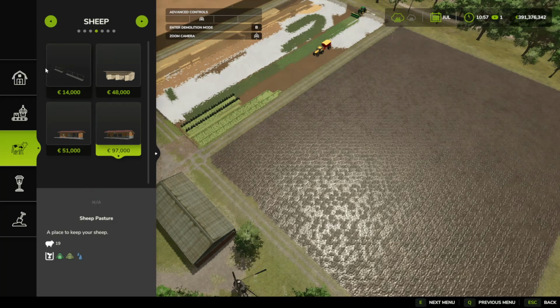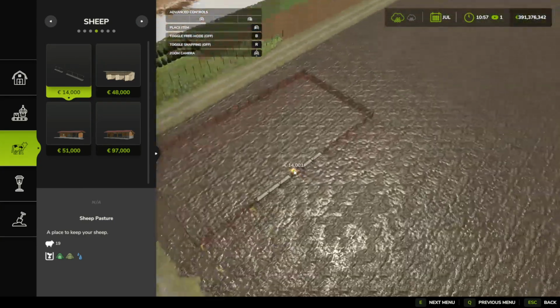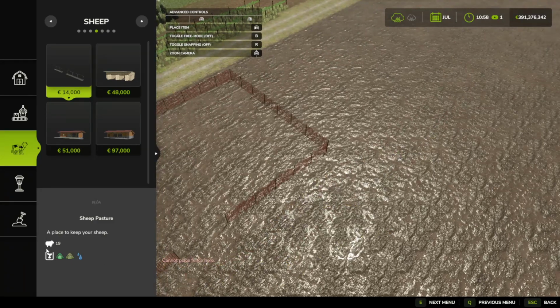So you're going to want to go into the build menu, as I said, and then on the animal icon here, scroll over to sheep. You can get a £14,000 pasture, which looks like this. I would really not recommend doing this unless you absolutely cannot afford the other ones. Why, you may ask? Well, if you look down here, you can see this pasture can store 19 sheep, and it needs some sort of grass or hay and water.